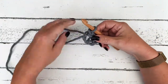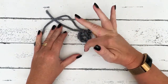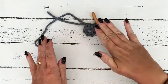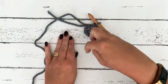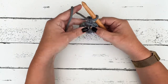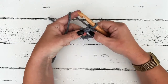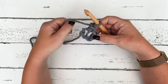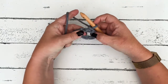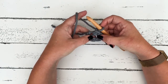Okay, so now we're going to start making the first round of our circle. So this is the base of our basket. We're going to be working in the round. So we've done our first chain. You want to make sure that you can see the center of your circle. So that's where my finger is. And we are going to be making 6 double crochets in here.